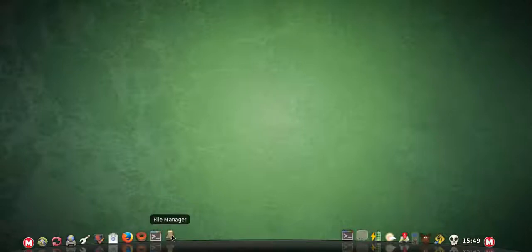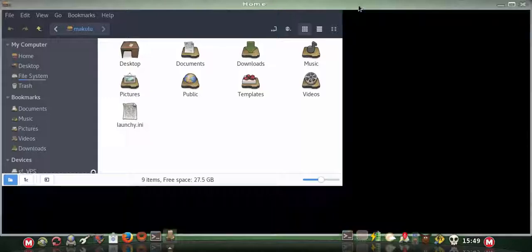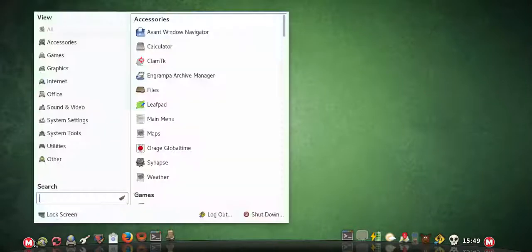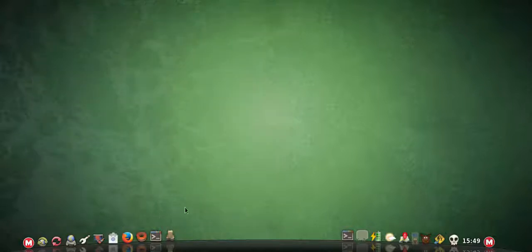Anyway, this is Jacques from MakuluLinux. Yeah, and of course, like I said, I put the restart and the shutdown buttons on the dock as well. I want pretty much everything to run off the dock. I know they are in the menu as well, but I don't like them there. I actually may remove them, because the whole point of this is just to sort of run off the dock. So you can just click restart or shut down from the dock, understand? So that's pretty cool.